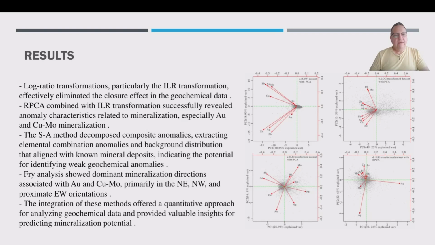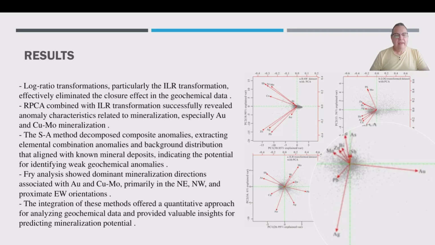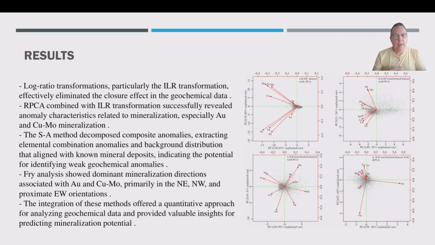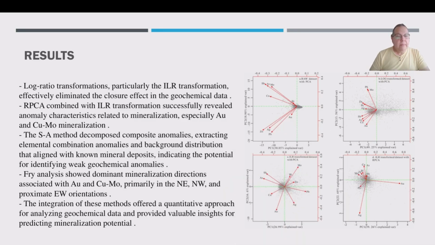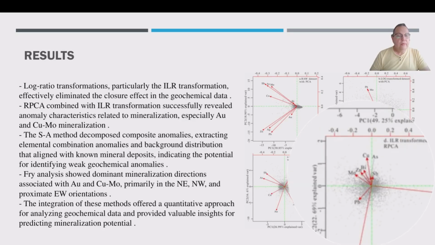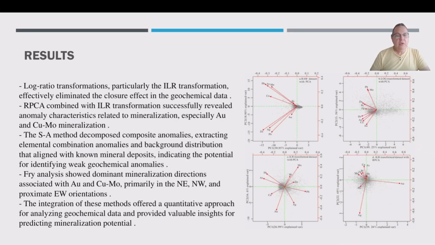For example, if you have an almost 90-degree angle between two elements, like I think it's arsenic and silver here, that means that they have a strong correlation, close to one. We don't know if it is positive or negative, but it's a very strong correlation. If two elements are almost collinear, that means that they don't have any correlation. Elements that are bunched together like this all have similar information. So you may use only one of the three and you will get the same information as if you were using three of them.